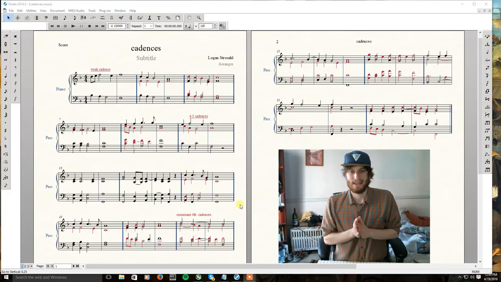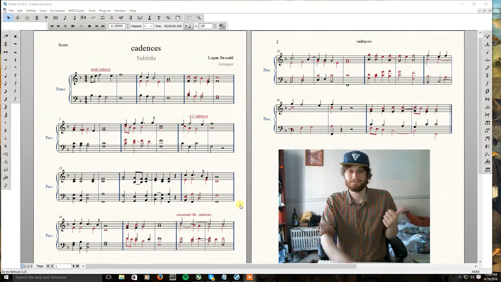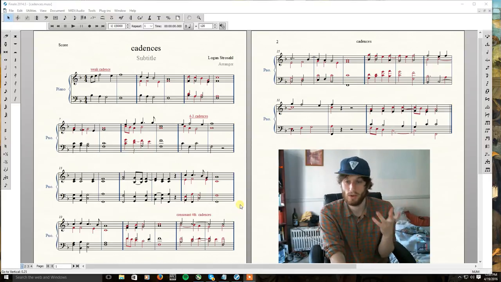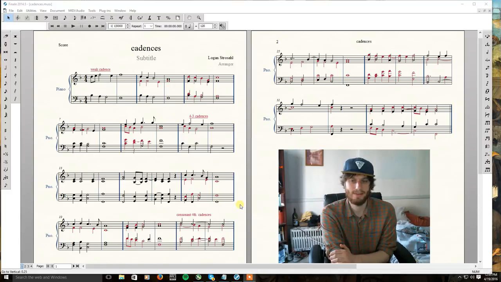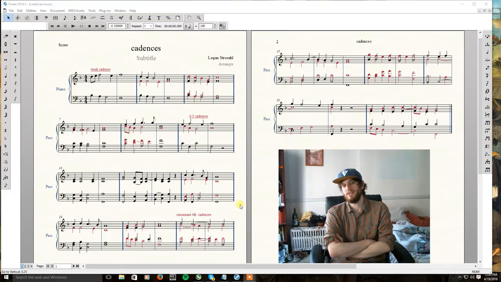But in general, to summarize, the first thing I showed you was the weak cadence, and that should not be used to close, but instead open up. It has kind of a tender feeling, I would say. 4/3 cadences are very flexible. They can be approached in different ways. You should be aware of when to use a third in the resolution and when to just use fifths, and also when to drop voices out. You are allowed to do that. Dropping voices out in the resolution of the cadence is a good way to make the energy flow feel more natural.